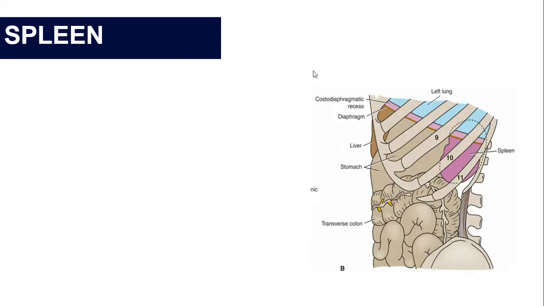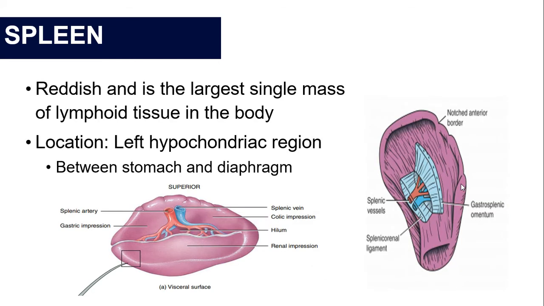So here's a picture of the location of our spleen that lies beneath the left half of the diaphragm, close to the ninth, 10th, and 11th ribs. Neighboring organs make indentations in the visceral surface of the spleen. These indentations are your gastric impression right here, which is actually caused by the stomach. Next we have the renal impression right here below, caused by the kidney, especially the left kidney. Then the colic impression, which is caused by the left colic flexure of the large intestine.